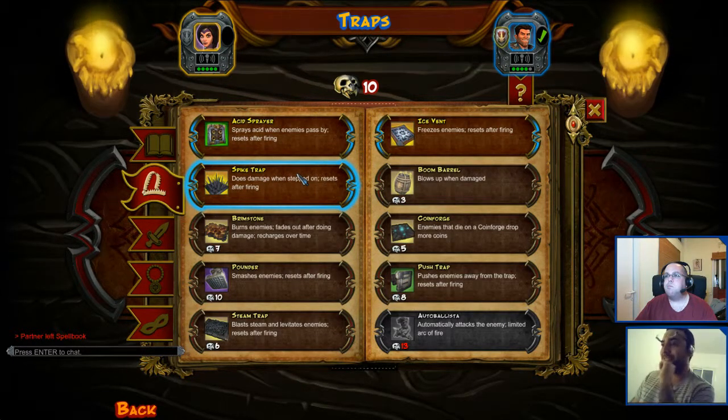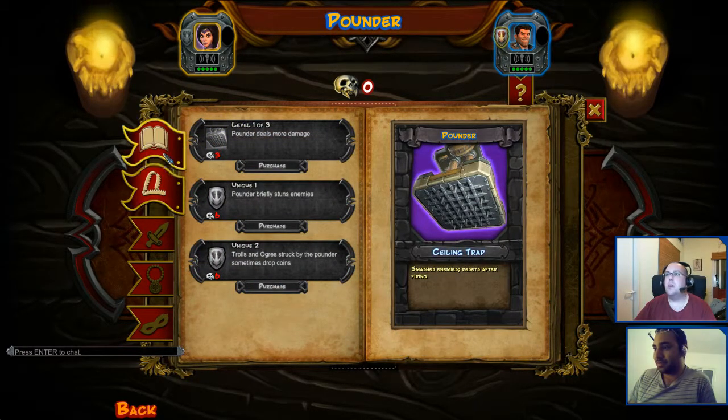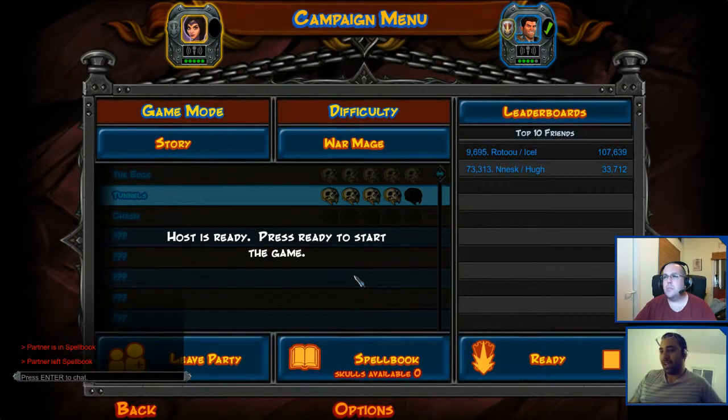Yeah, spend some skulls. Foundry is nice, but only at the start, and we didn't do it this time. For the sword? Yeah, only at the start. Oh yeah, we can use it. We'll do it at the start then. If you want to use the pounder. Okay.